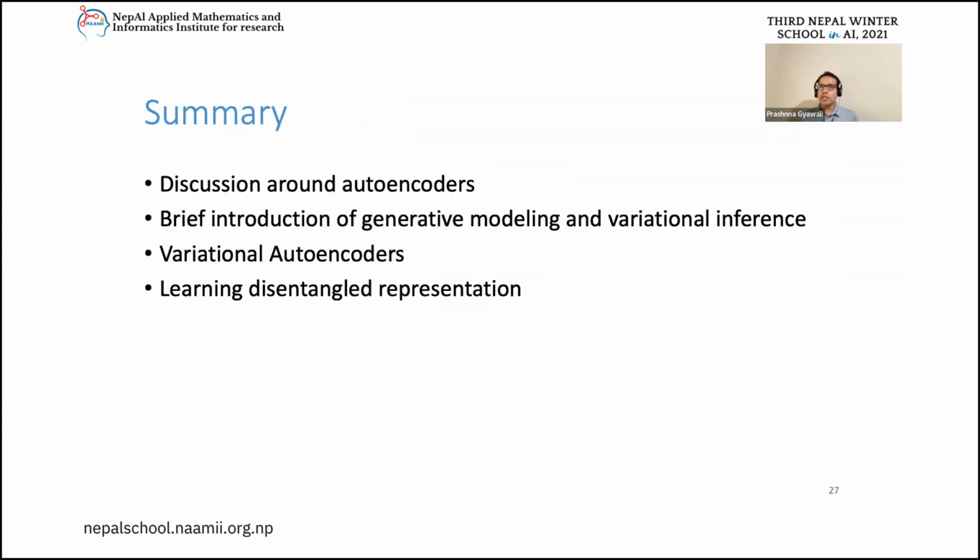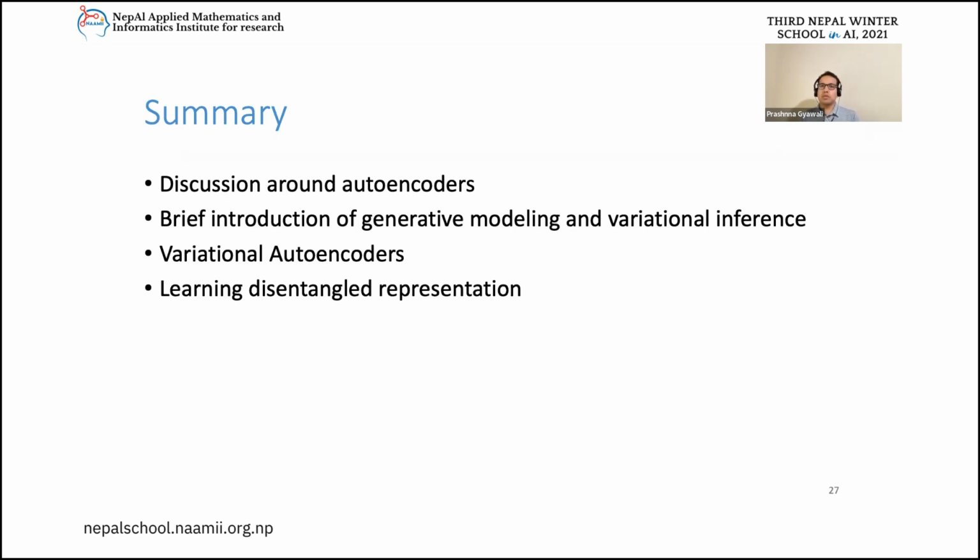Okay. Now I would like to summarize what we just learned in this lecture. In the beginning, we started with the discussion about autoencoders, where we found out that autoencoders basically try to reconstruct my original input by passing through some latent bottleneck. But depending on the problems, I could use different regularization for that. And we took a pause over there. And then we jumped into a quick introduction of generative models, and that led us to the problem of how we do not have access to the latent variables, and we want to approximate what we do not have. And to approximate, we discussed the concept of variational inference, which is basically to use a separate, simpler distribution to approximate the true unknown distribution of latent variables.